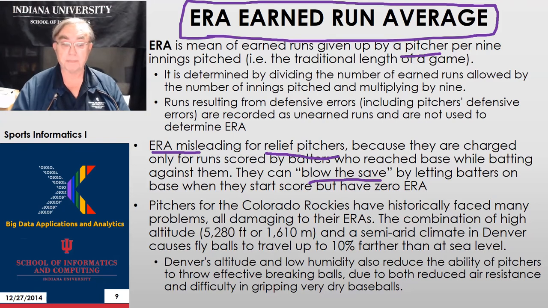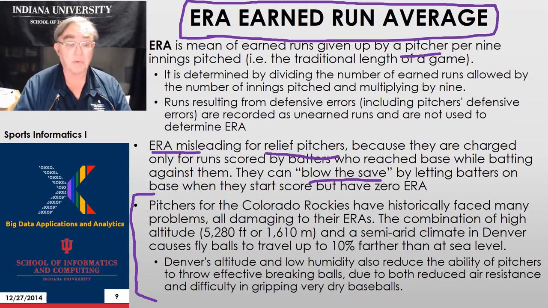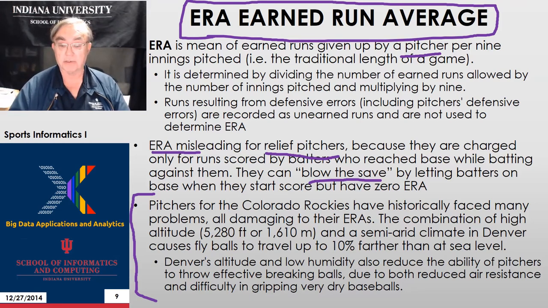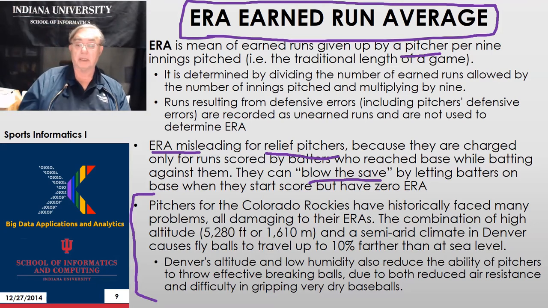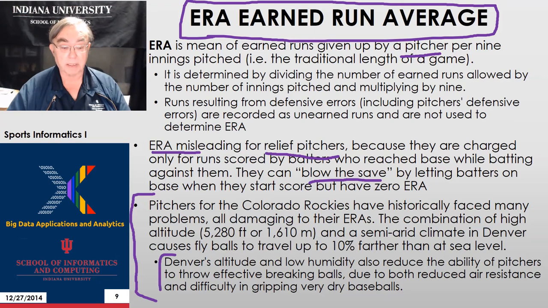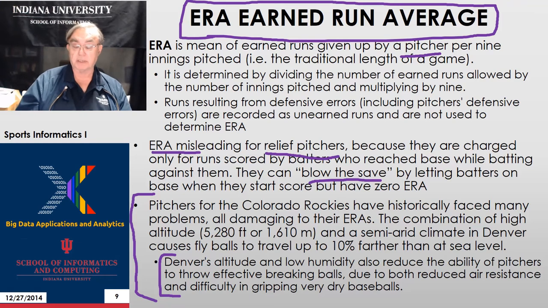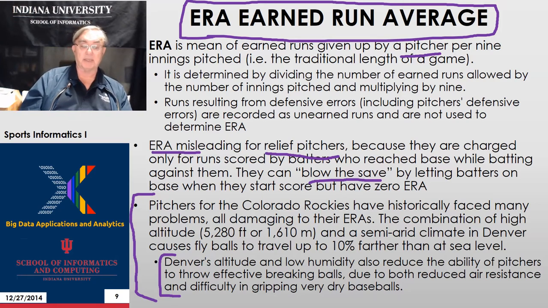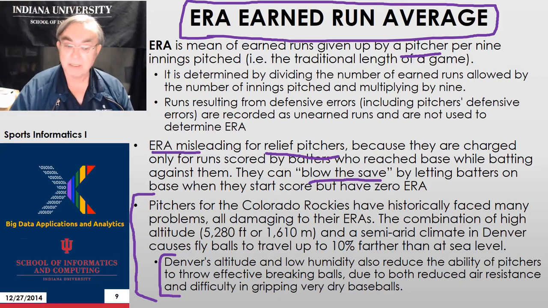Another interesting feature is that ERA is clearly dependent on the field. Different fields have different sizes — if you have a small field, it's easier to score home runs. At a very high stadium, like the Colorado Rockies, which is at a high altitude and a rather non-humid climate, balls travel 10% further than at sea level in a muggy eastern climate. That particular climate also makes it hard to throw effective breaking balls because air resistance is lower, so you don't get the nifty action in the air due to the ball's interaction with the seam. If you want to have great ERAs, you probably don't want to work for the Rockies.